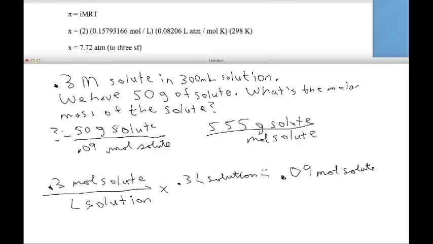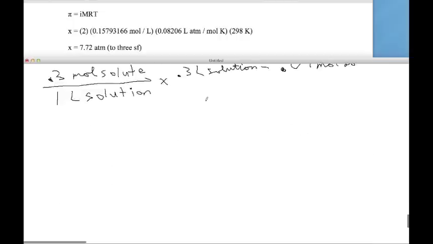Remember, it's easy to measure grams. Anybody can go into the lab and use a scale to measure the number of grams. It's not so easy to measure how many moles you have, because theoretically that would require counting every single molecule. But if you already know the concentration, either in molality or molarity or mole fraction, you can use arithmetic to figure out the number of moles. I think you're getting the hang of this unit conversion technique. This is a unit conversion technique we're going to use in a lot of areas of chemistry. This tells us whether we should be multiplying by 0.3 or dividing. It's good that you saw that you had to do a unit conversion from milliliters here.